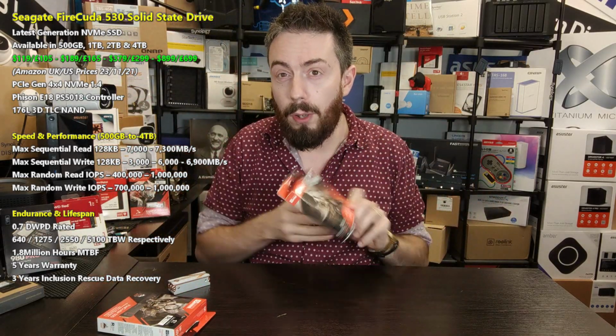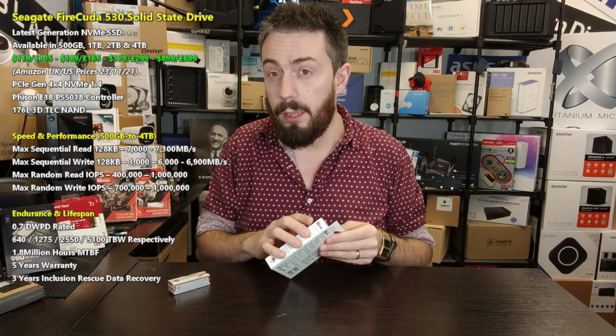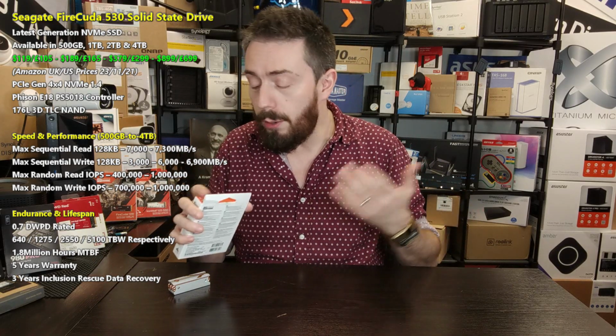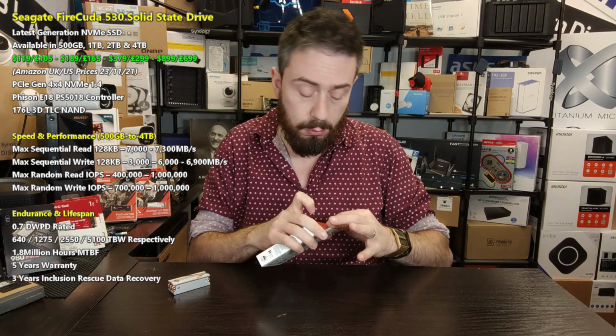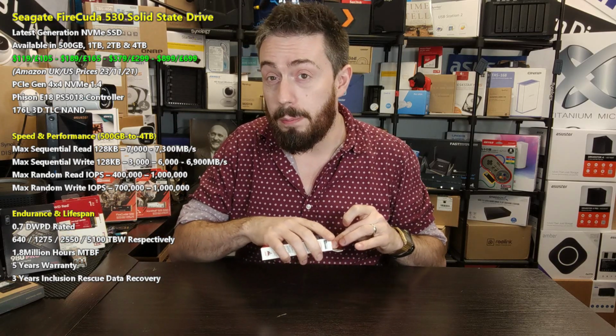It's worth highlighting that prices aren't as steep as they were when this drive was first launched. They're still higher than the majority of the SSDs out there, from the likes of the WD Black to the Samsung 980 Pro and the Sabrent and stuff like that. Very few drives since this was first revealed to us arrive with the same specifications.